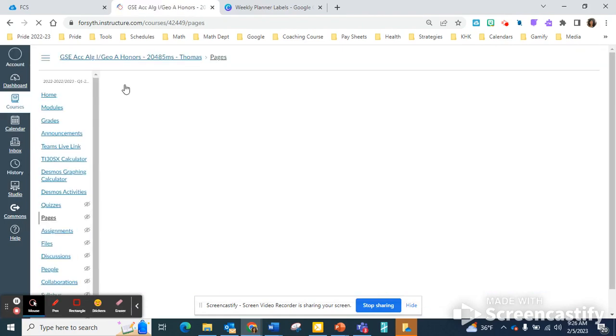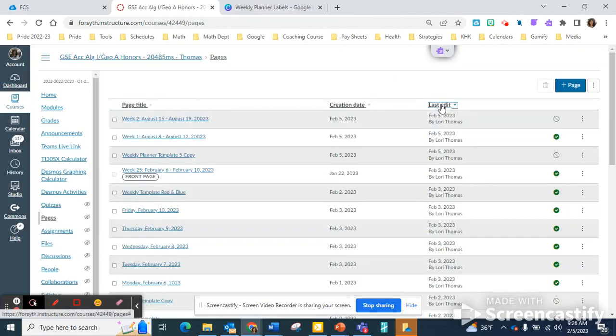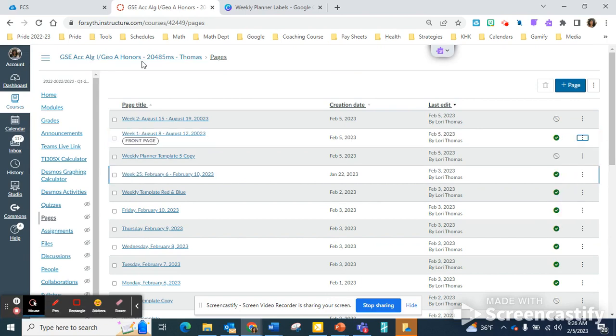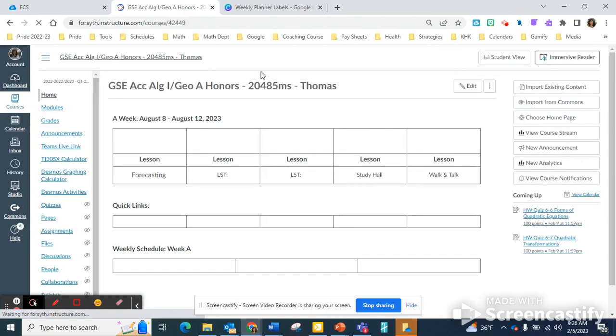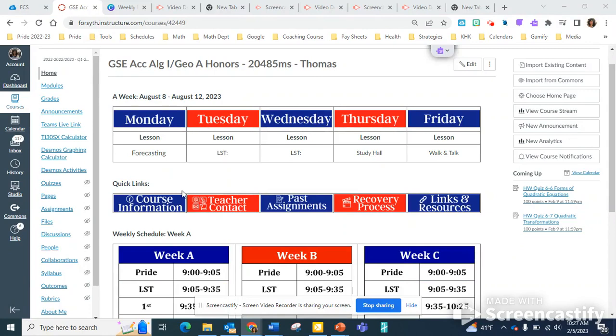for each week, once you get your weekly planner created, you can right click and call it use as front page. So when I do that and I go to my home, you can see that here is my front page. And you can see that if we click on any of these labels, it will take us to that resource.